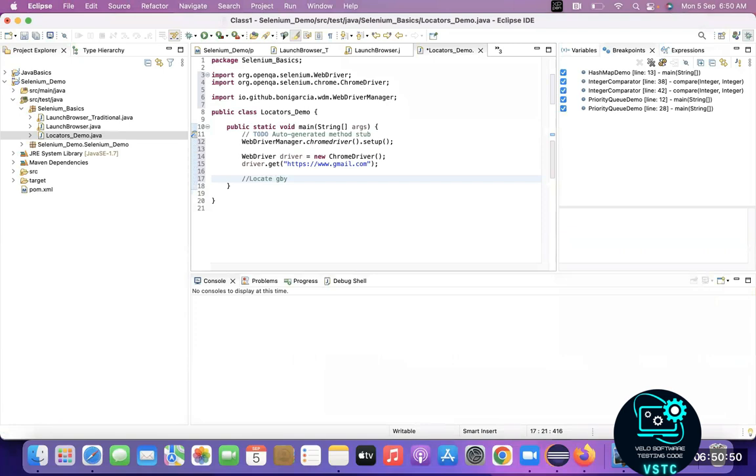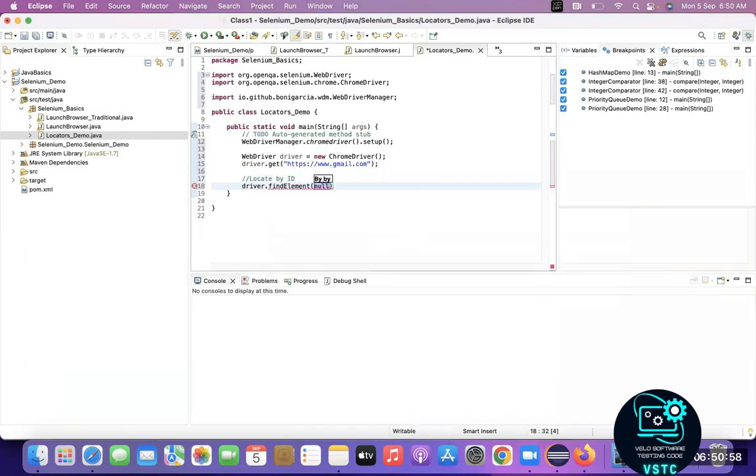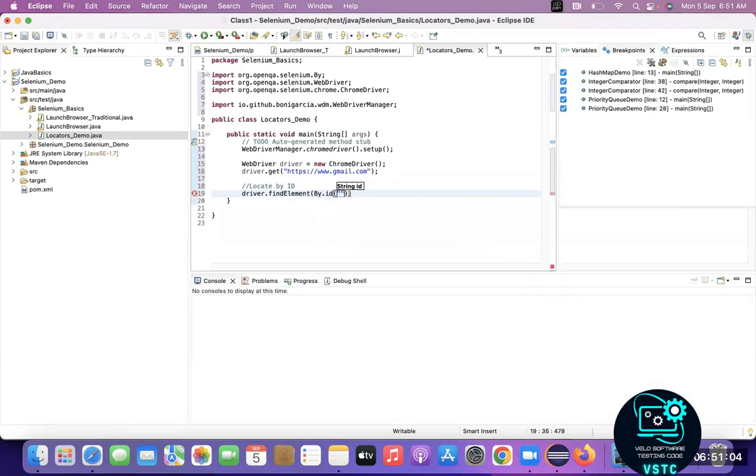Locate by ID. Now, driver dot findElement by ID. This is the ID. Okay. So what we are doing, we are asking the driver to find the web element by ID.